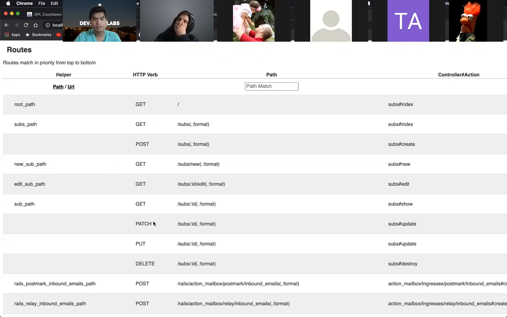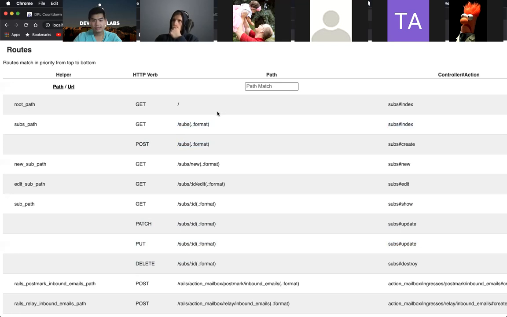The next column is going to be the HTTP verb. So the HTTP verb is those CRUD actions that we are trying to do and the browser is communicating to the controller. So these are very important because as you can see here, some of the URLs that we have are pretty much the same. The only difference between them is the HTTP verb, which is what exactly we're doing, which CRUD actions we're actually doing here. So that's why the HTTP verb is really important for you to know of which path it is that you're going to.